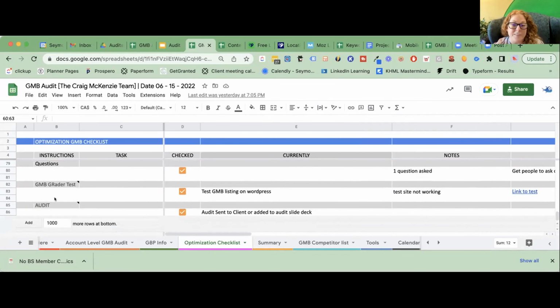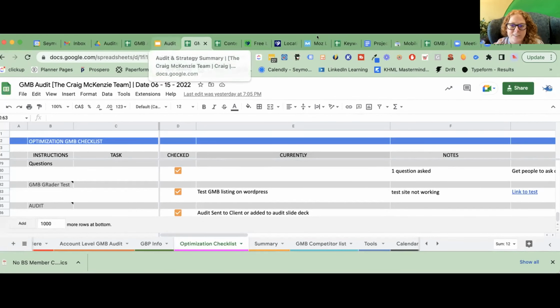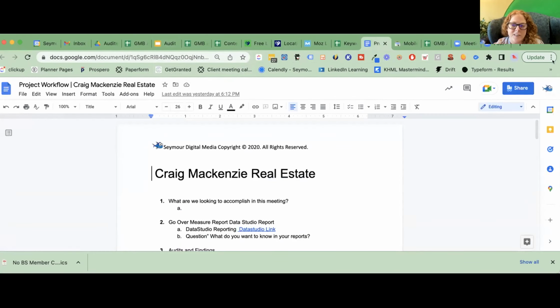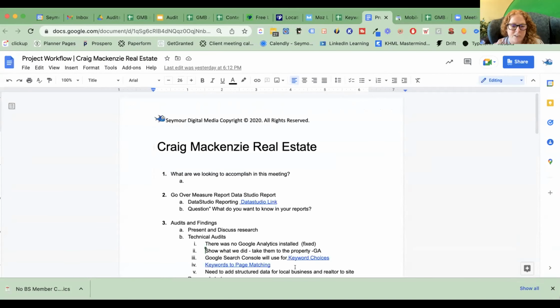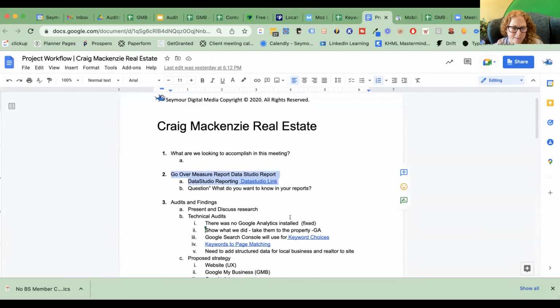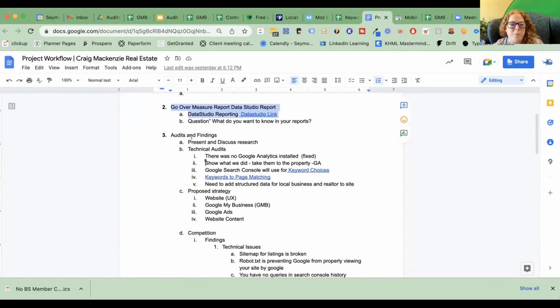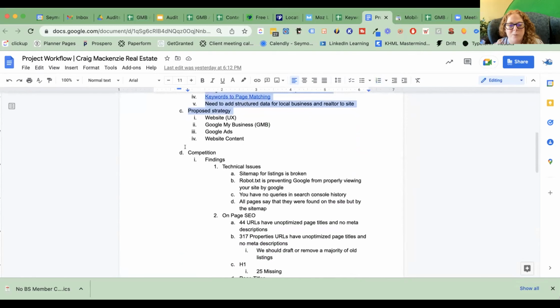And Phelan and I discuss, and we go back and forth of, oh, did you see this? And whoa, look what I found. And it all transcends into this. So we take this sheet after we filled it out. We don't change the top part because we just add their Data Studio link, which you'll learn to do. Oh, I think that's the next class actually. And we talk about the audits and findings, what we found. We talk about their competition and what we found.